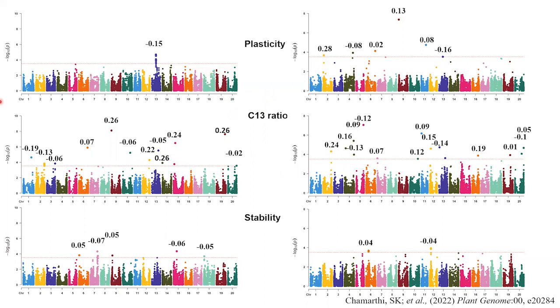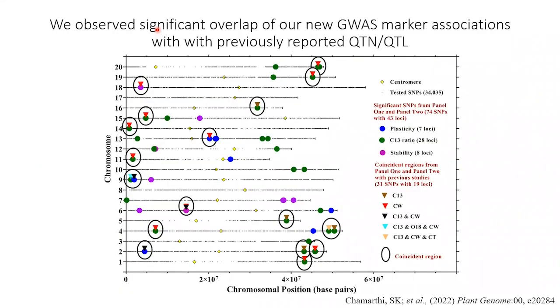So we found a lot of hits. Interestingly, we found a lot fewer in our panel 1, which had more statistical power than panel 2. But we did find some very interesting hits, and we looked at the literature, both our previous studies and other studies, to see if there was any overlap. We didn't really see any specific SNPs that were identified between our 2 panels, but we did find some coincident regions with previous studies, or they were within LD. SNPs in panel 1 and panel 2 were in LD.